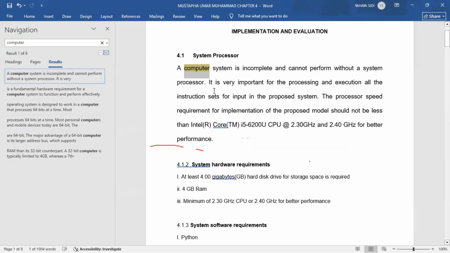So this is all about Control F. This is what Control F does. It searches words for you. Then Control G. Control G normally simply jumps to a specific page, section, or sometimes lines.